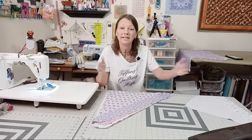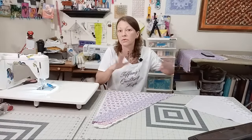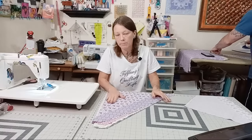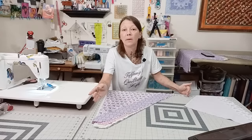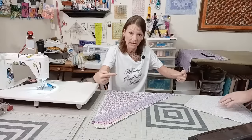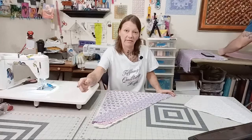I'm starting with 20 fat quarters, two piles of 10. I have what I'm calling my backgrounds, or you can have lights and darks or whatever have you. I have my background prints and then my big prints. Then what I did was I cut in about 2.5 inches from one edge to about 2.5 inches from the opposite inner edge. So not out, but in: in from the bottom, in from the top. Then I cut that straight line.